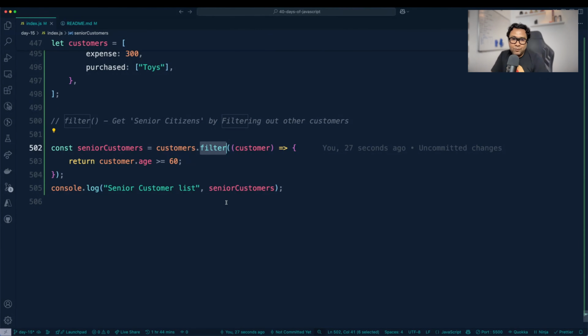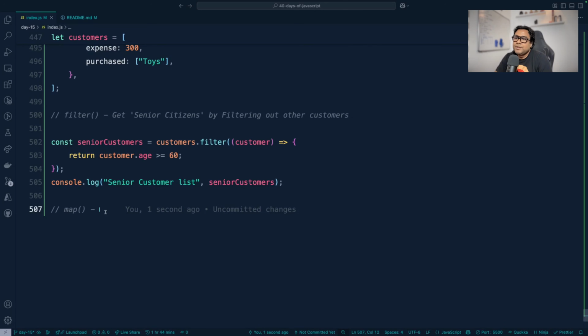To give a very high-level overview, the filter method is a JavaScript array method which takes a callback function that works like a test function and runs on every element of an array. If the test function returns true, then the element on which we are running the test function will be part of the return array. If not, it won't be part of the return array. That's why it is called filter, because it has the capability of filtering out certain elements of an array based on a condition that we are providing. Hope you are clear and you are never ever going to forget this. Let's move to the next method.